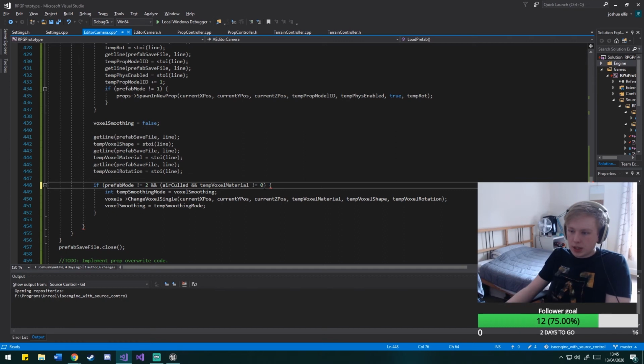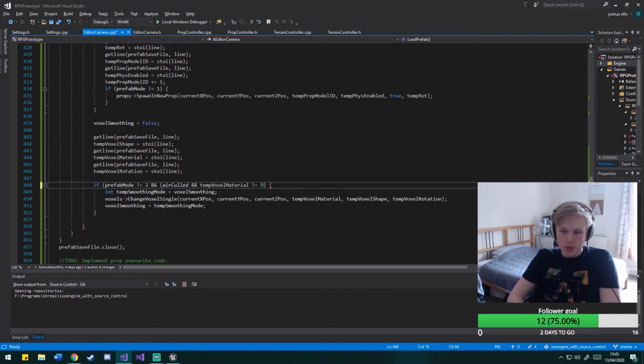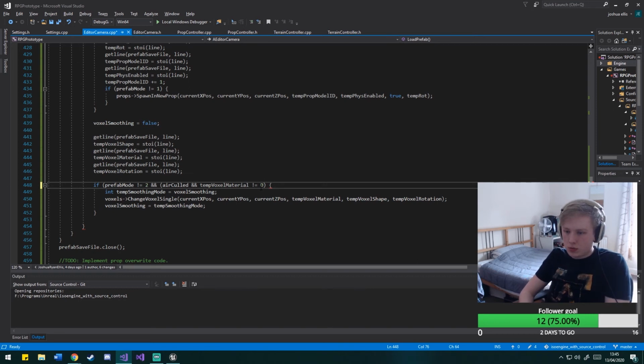So what we're basically saying here is we're not culling out voxels. I don't know, let me just get it straight in my head.